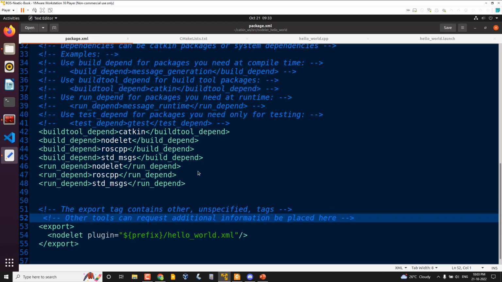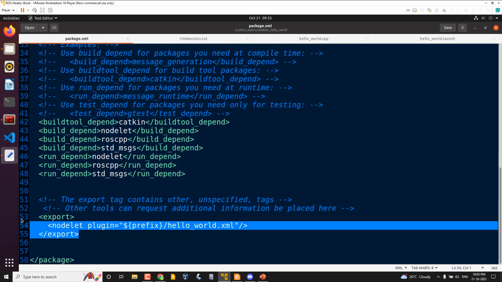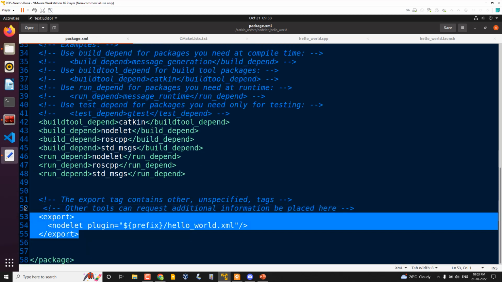there is a tag called export. Okay, export, that's where things get somewhat complicated. I'm sure that you may not be using this tag in package.xml, called export. By default this export tag will be available, but I don't know if you know the usage of export.